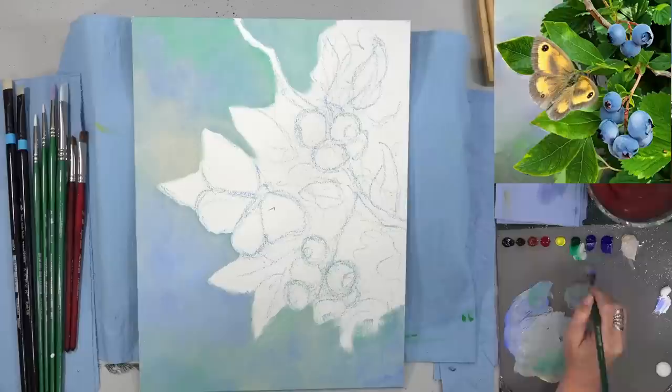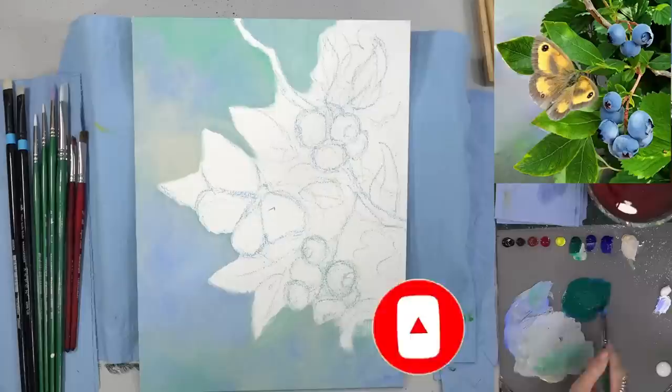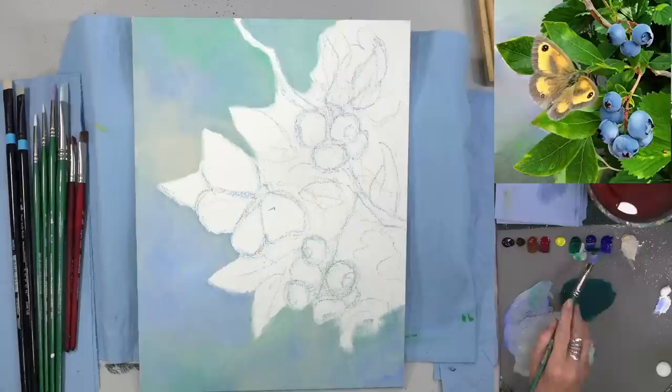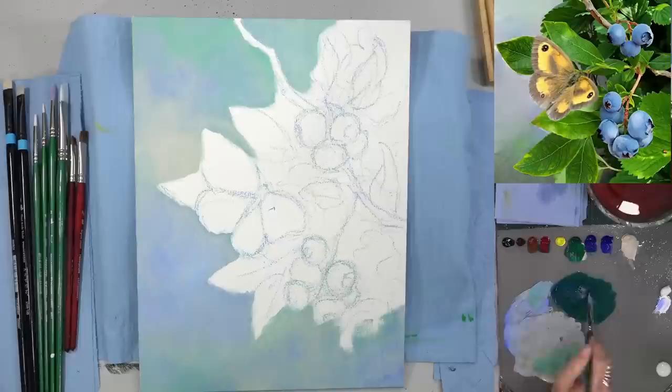All right, so I'm going to grab some phthalo blue, some of my green, and then just to make it dark, I can either do a burnt sienna, might do a little bit of that. Might go with a little bit of magenta. That's going to be the opposite of green, so it'll give it a really nice purpley tone with that phthalo blue. The phthalo blue and the magenta will make a purple. And mixing that with the green always makes a nice dark neutral tone.